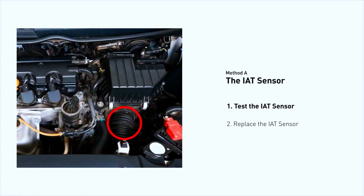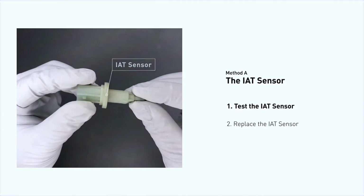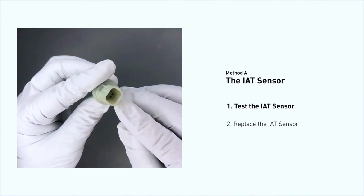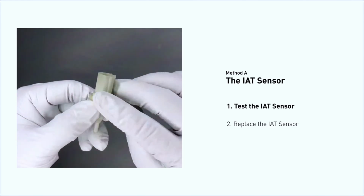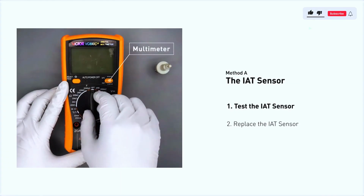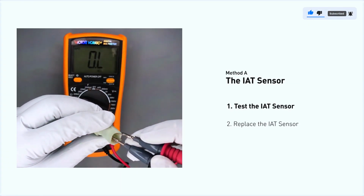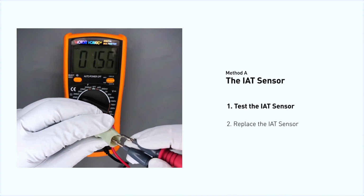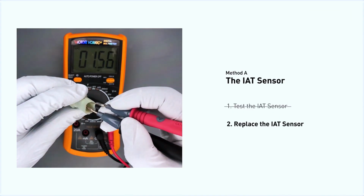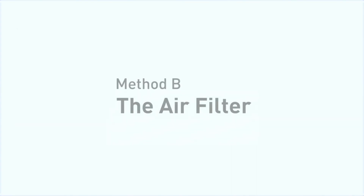The IAT sensor could be on the throttle body, attached right to the intake manifold. First, carefully remove the IAT sensor from the vehicle. Visually inspect the sensor to make sure it hasn't been contaminated by a leak from another engine component. Use a multimeter to perform a test on the IAT sensor. In order to get a correct reading, check your owner's manual to see the specific IAT sensor resistance range for your vehicle. If you do not get a reading, this indicates that the IAT sensor is faulty and needs to be replaced.